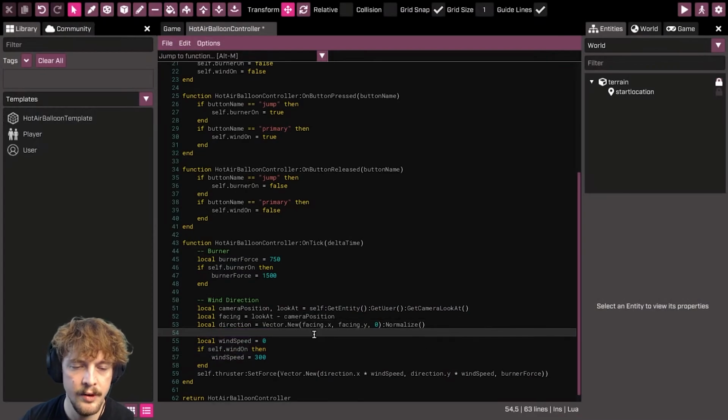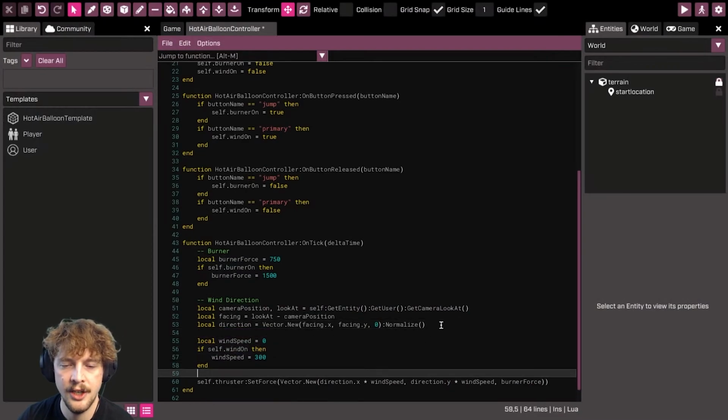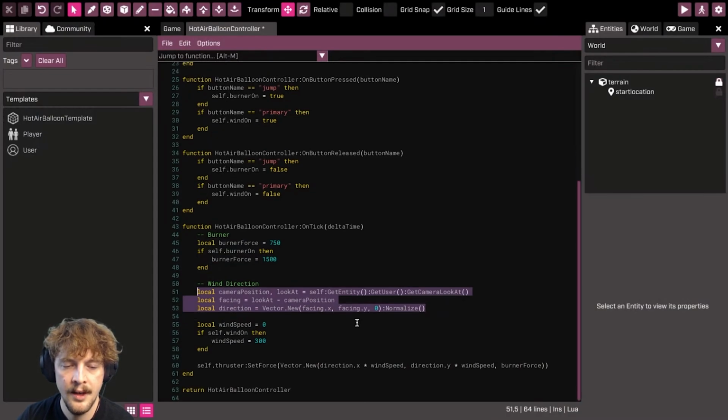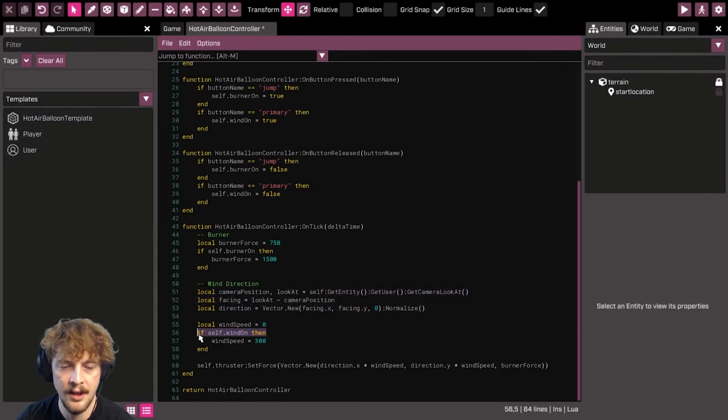So similar to the way we did this, we're still getting hold of the direction that we're facing. But we need the wind speed. I like this one line here that sets everything, so I'm going to just leave that.